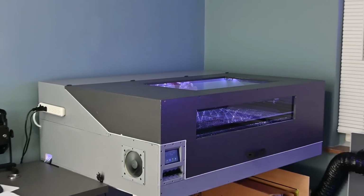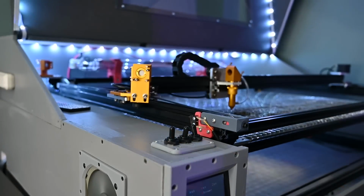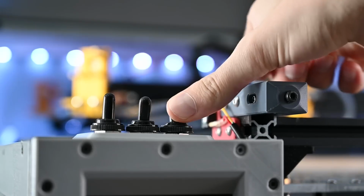This is a 50-watt CO2 laser that I built completely from scratch, and it is a game changer.